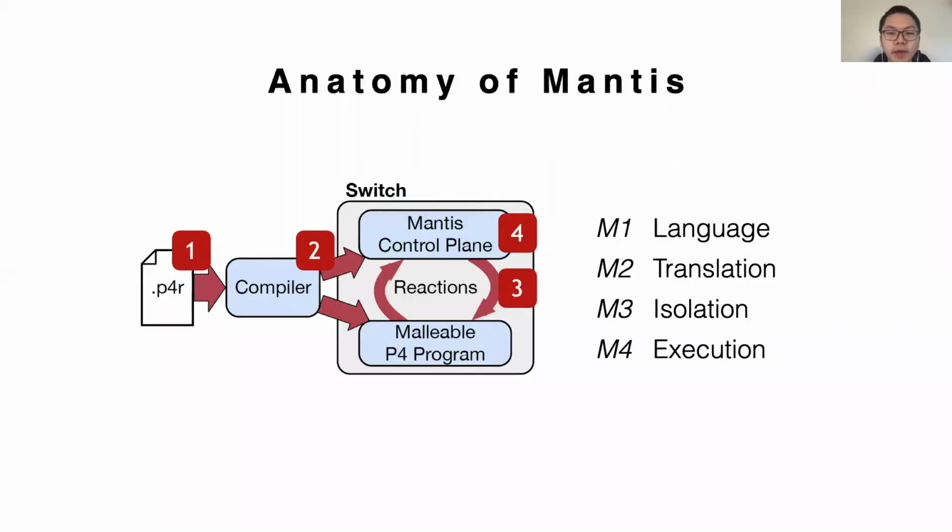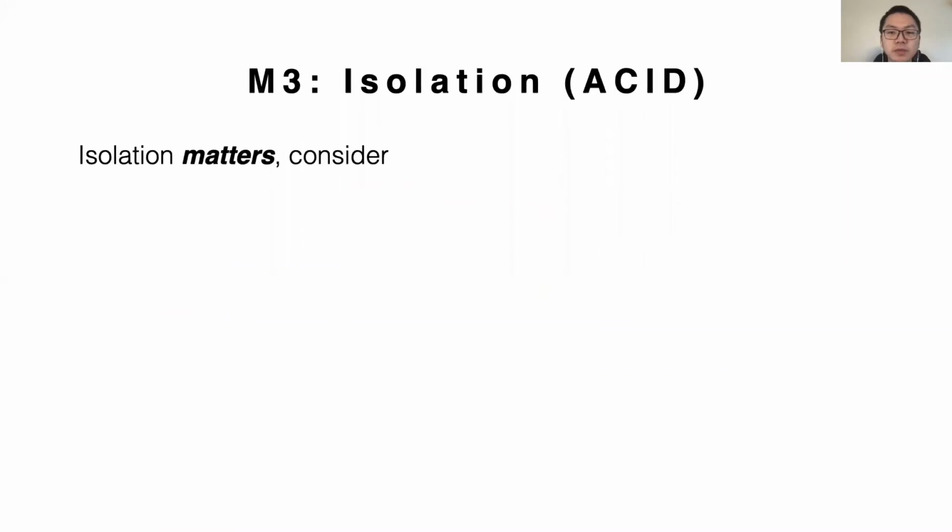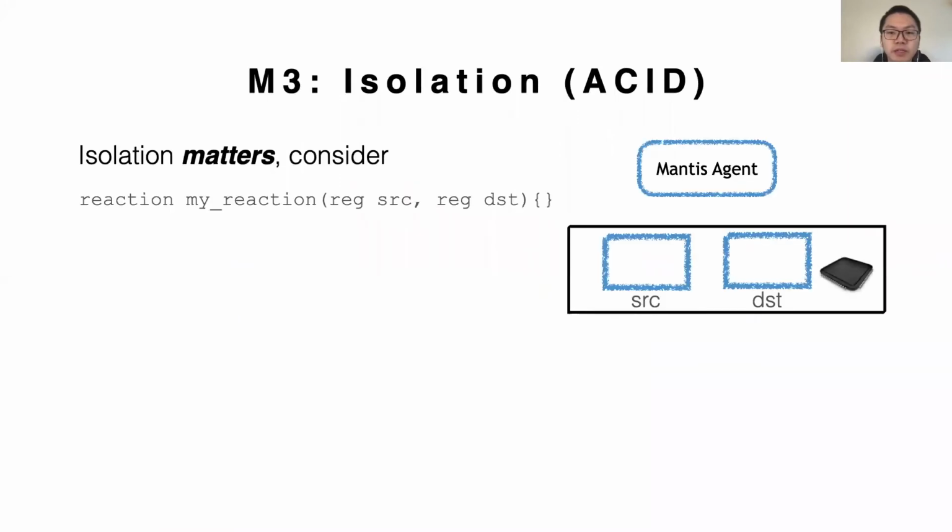Now we have seen how to translate a simple P4R program without considering isolation. I'm going to talk about an additional set of challenges due to the concurrent execution of packet processing and reactions. To see why concurrency potentially causes issues, consider a reaction function that polls the source and destination addresses of a packet. A user might reasonably expect that the source and destination addresses in a single iteration of a reaction function will come from the same packet P1.